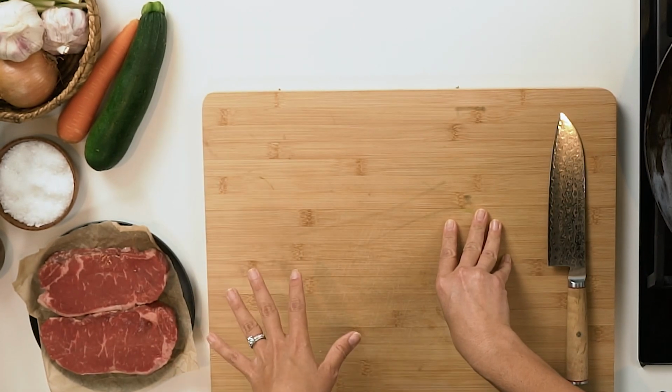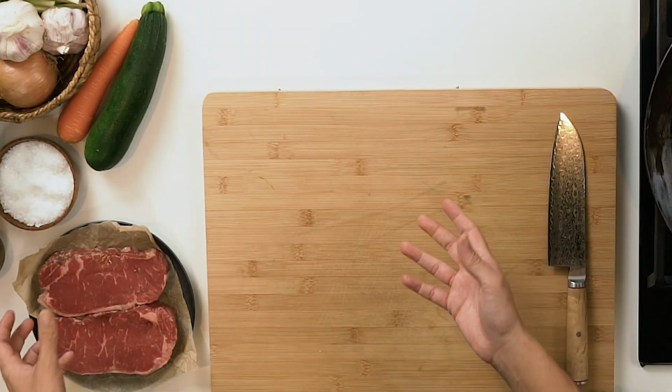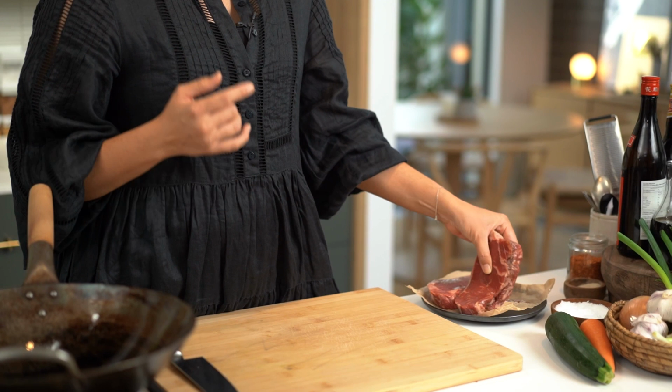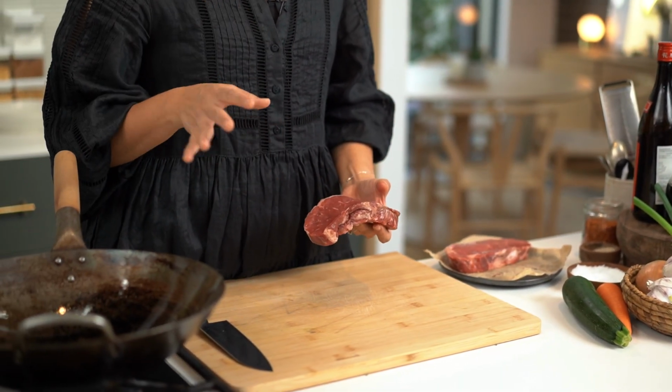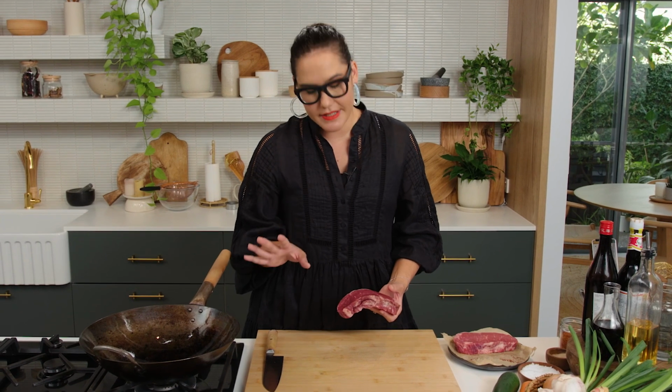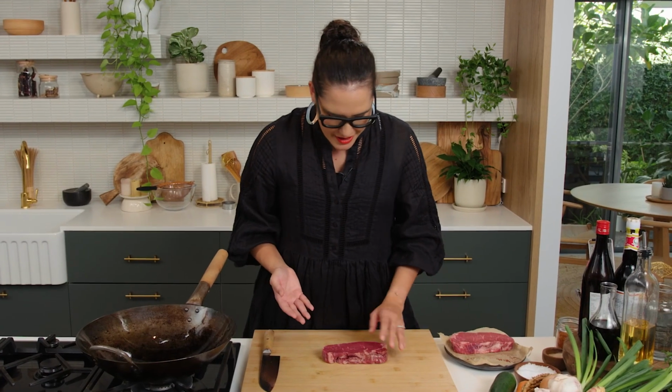Let's talk about the beef first of all. I have a real bugbear with that stir fry where the beef is really grey and insipid and tough. It's just no, that's a no from me. So I have some tips here to help you out with getting the most tender beef.